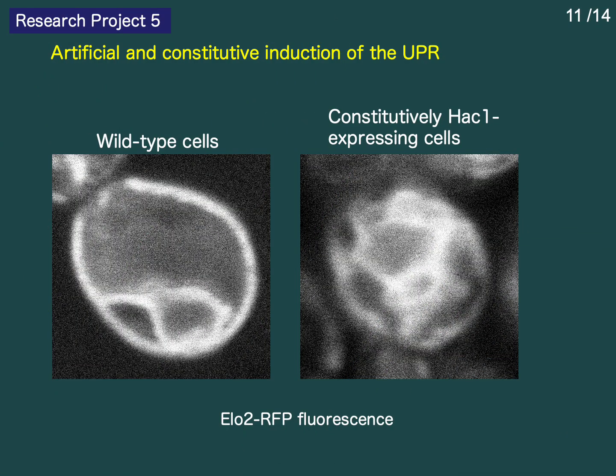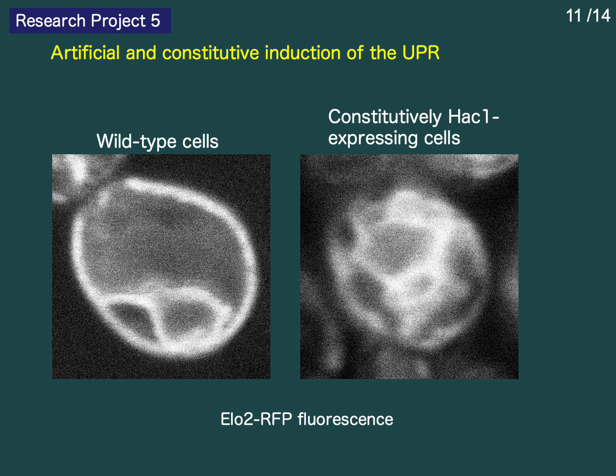In a project toward application of Saccharomyces yeast, we have created cells in which the UPR is artificially and constitutively induced. In nature, ER stress produces the transcription factor HAC1 to trigger UPR. Then, what happens when HAC1 is artificially and constitutively expressed using a constitutive gene expression promoter?